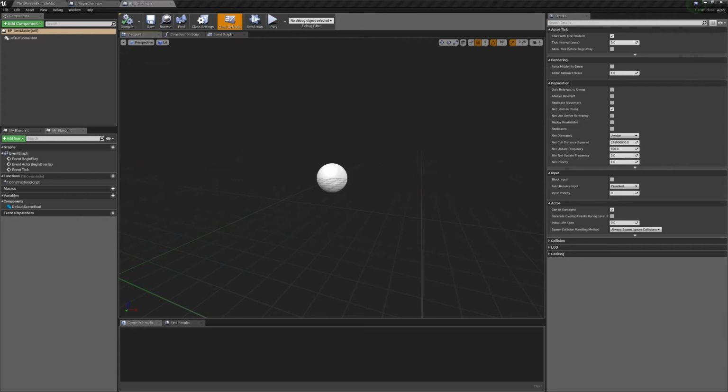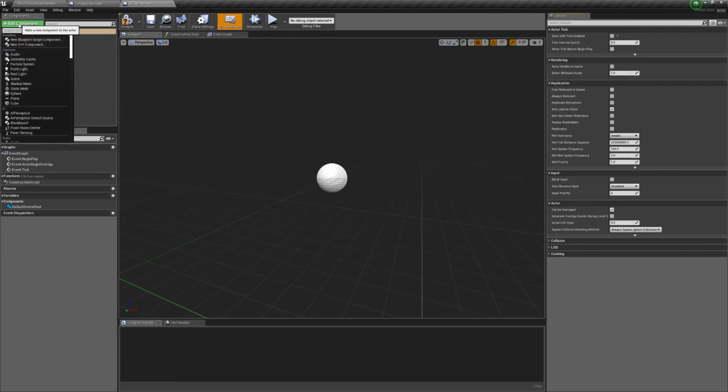So the first thing I want to do with this item is I want to turn off start with tick. This will never tick. The second thing I want to do is I want to give a mesh to this item. Now, this item in particular isn't going to have a mesh, but it's going to have a mesh. That will make sense in 1 second.